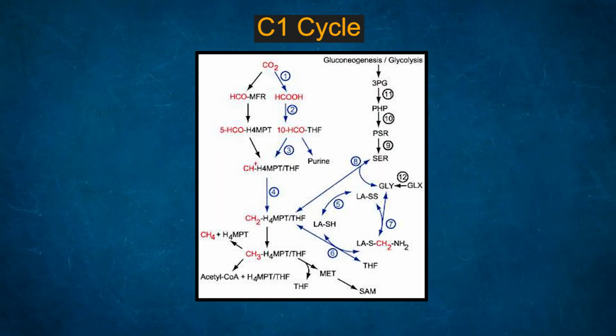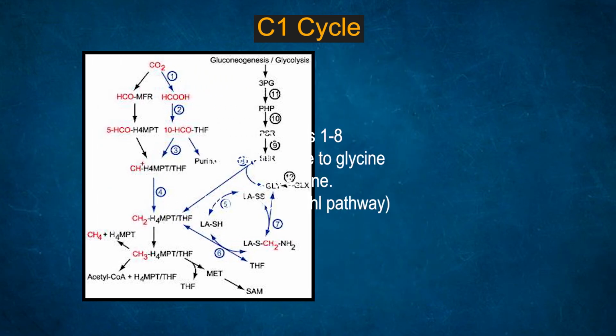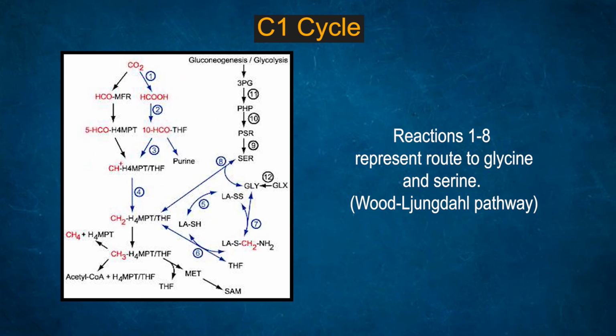This entire process, previously it was called only a methanogenic process, so it produced methane. But now it is understood that it produces some intermediate compounds or proteins, which ultimately will be converted to amino acids. So, it is a very interesting pathway, and it is also called the Wood-Ljungdahl pathway. And basically, it is also correlated in plants where there is the normal glycolytic pathway or gluconeogenesis pathway producing keto acids.